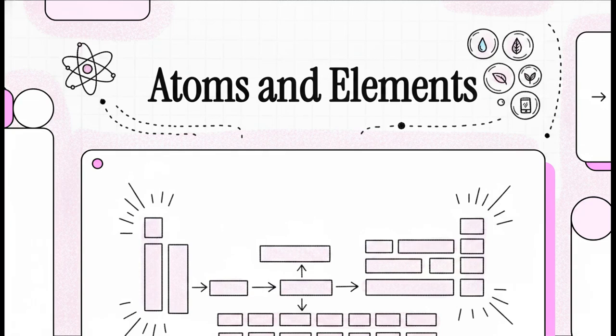Today, we're diving into Complete Lesson 2.5, where we're going to completely demystify the fundamental building blocks of the universe and turn the sometimes intimidating periodic table into a beautifully organized map. Seriously, whether you're holding a smartphone, drinking a glass of water, or just taking a deep breath of air, absolutely everything around you is made of the exact same basic ingredients. And today, we're going to figure out exactly what those ingredients are.